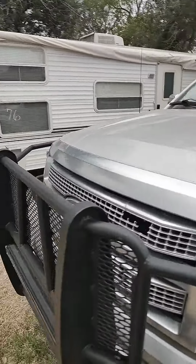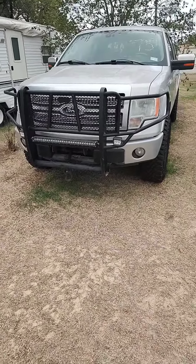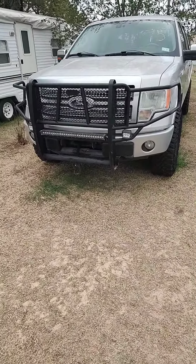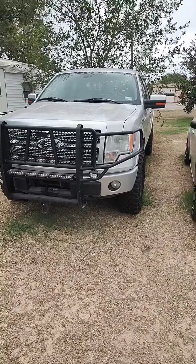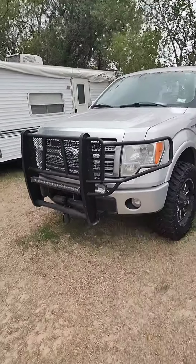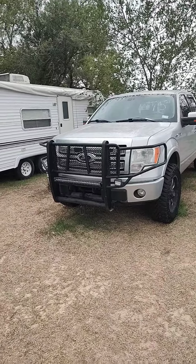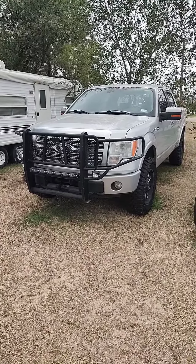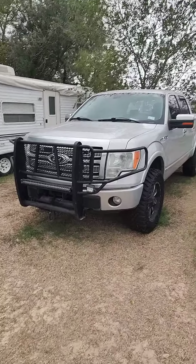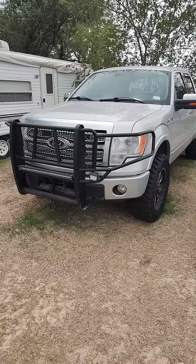But yeah, let me know what y'all think about this F-150. I know I showed y'all the King Ranch F-150 a little while ago, but this one here is an '09 F-150 that's really clean and in real good shape. That is up for auction tomorrow here at the sheriff's auction. Let me know how much would you pay for something like this, being an '09. It's probably got over 100,000 miles on it, but it's got a lot of extras on it, and it's 4x4, so it'd be a good truck to use on a ranch or something like that. Tell me in the comments what you would think about this '09 F-150.